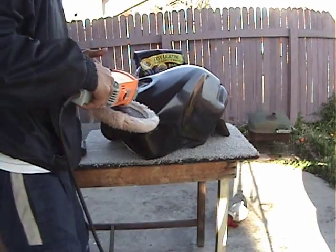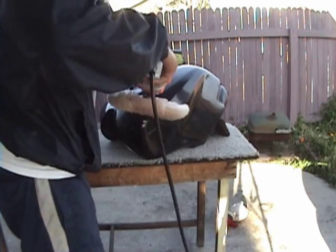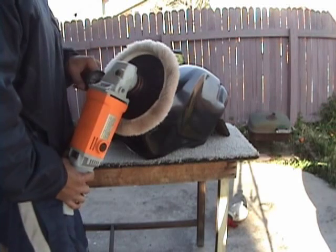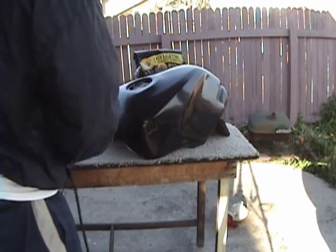You also want to be buffing at an angle and never flat. This isn't good. You want to be buffing at an angle. Right? And those are two of the tricks that you'll use so that you don't burn through the paint. So be really careful when you're buffing. So let's get to this.